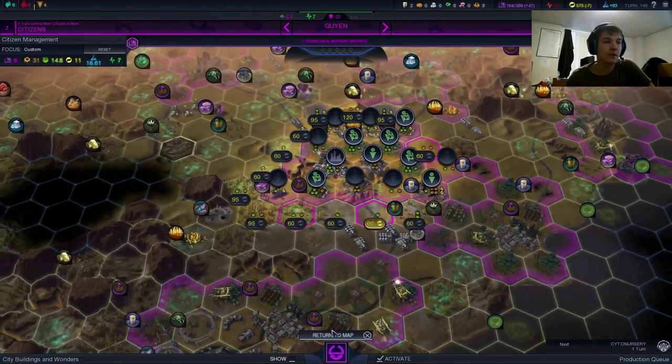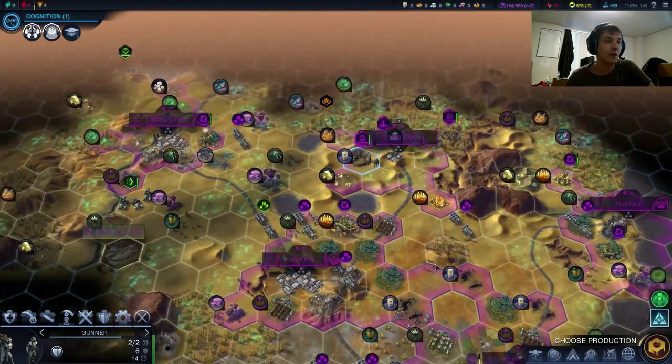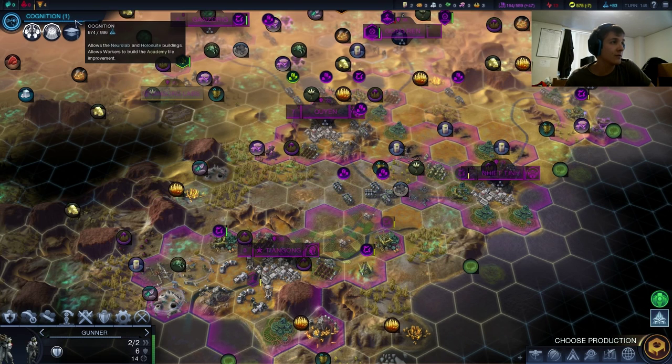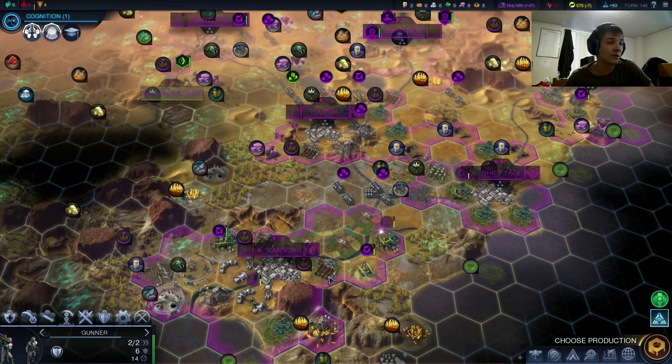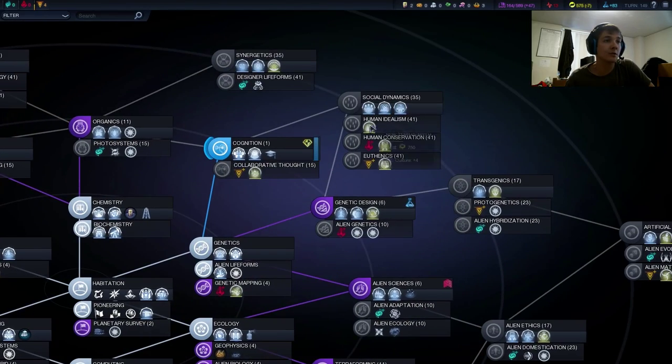Okay. Well, this is the end of the episode, guys. Thank you guys for watching. We just made a hefty economic progress here. We picked up a lot of science, and we'll have cognition in one turn, the ability to build neural labs, and in four turns we'll have our institute. So hopefully thereafter we get our quest for free tech, and we pick up social dynamics.